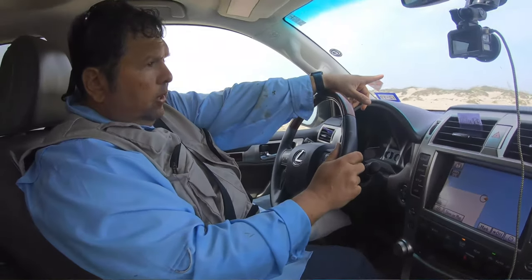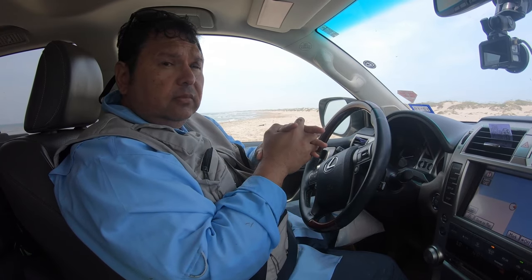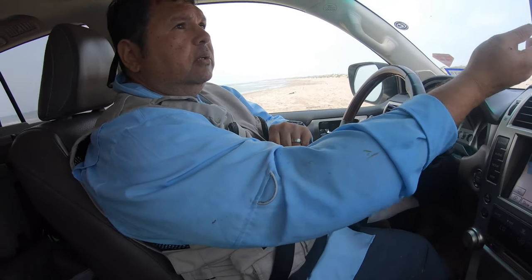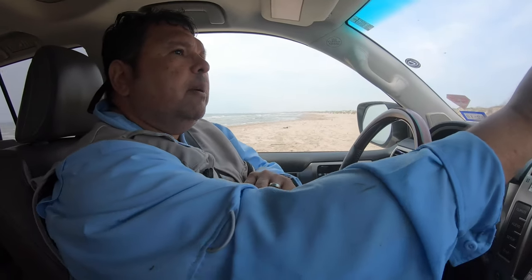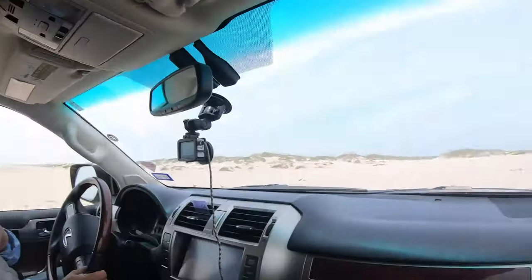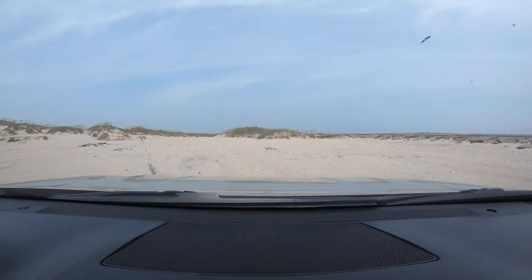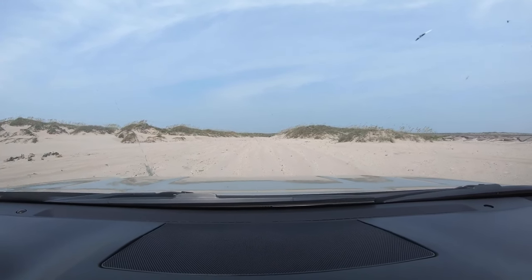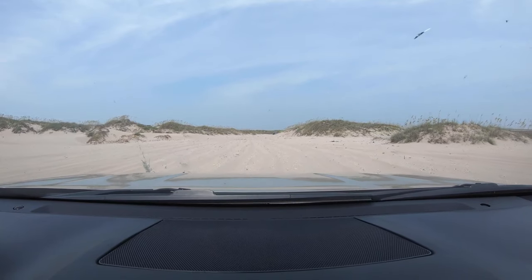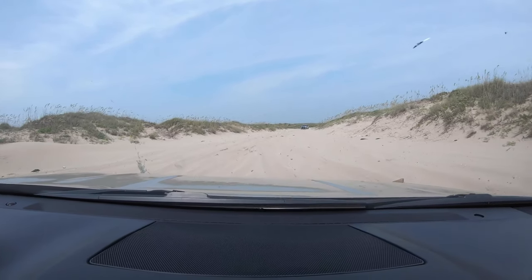I don't know what the situation is over there. I don't know if it's one track to go in and one track to come out — I've never gone back there, never done this before. So we're about to experiment. Here we go. I see the tire tracks are actually on the other side, but the sand is pretty damn loose. This is extremely loose, very loose.